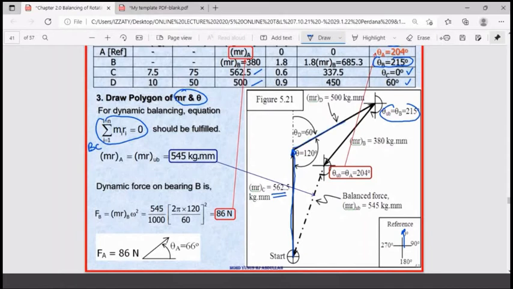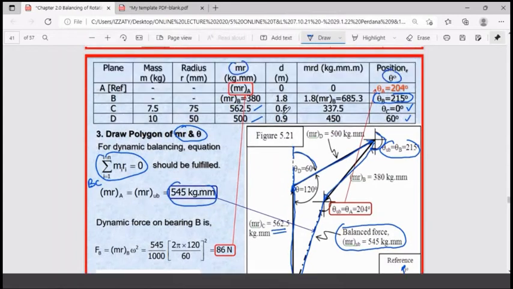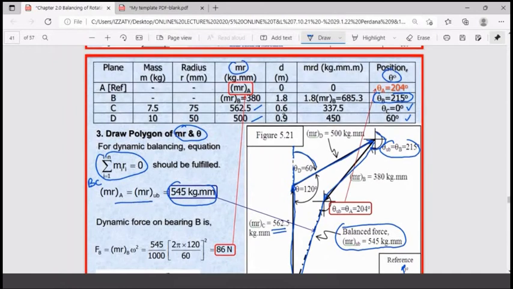The other one is 60 degrees from the vertical. You have this one. The next one you have 215, measured also from the vertical. Then it will fall here, and it is not a closed polygon. Then you force yourself to close the polygon. So this is the last line that you measure. You cannot calculate this one, you have to measure it, constructing it in scale, of course. And you equate it to what is not completed in your table. So you have this one, and it will bring you equal to MRA.